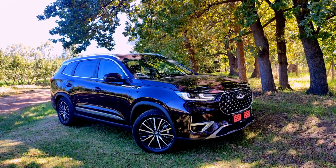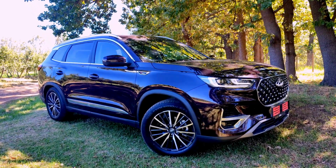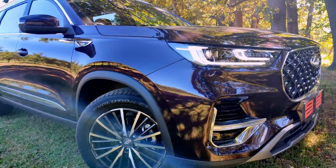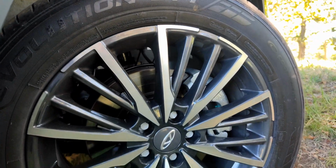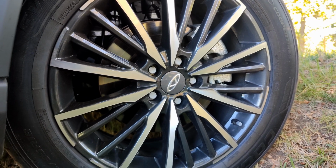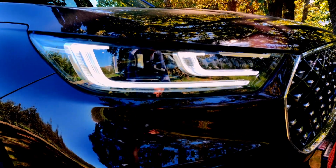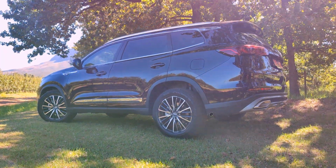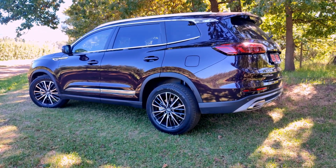The new Tiggo 8 Pro is a handsome crossover SUV that is about 7 centimeters longer than a Haval H6, but interestingly has a shorter wheelbase and is also narrower than its 5-seat Chinese rival. This executive specification variant rides on striking dual-tone 18-inch wheels, and this particular test car featured a lovely dark metallic purple paint, which contributes to making it look more expensive than it is. By the way, the front end is dominated by what Chery calls its Starry Night grille. The Tiggo 8 Pro's ride height is a good 196mm, but this is by no means an off-roader. The roof rails can support loads of up to 80 kilograms.